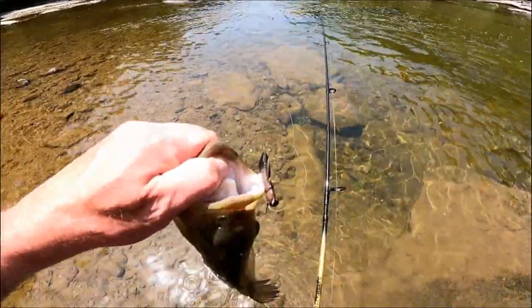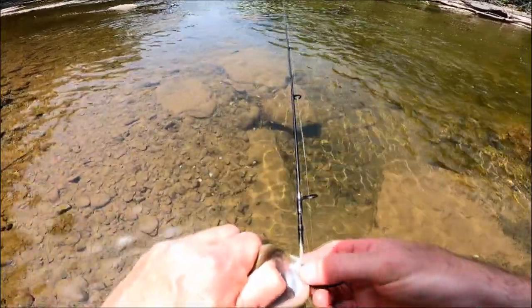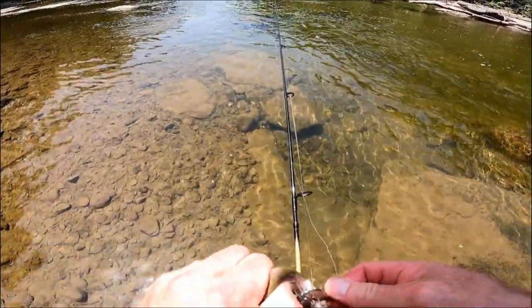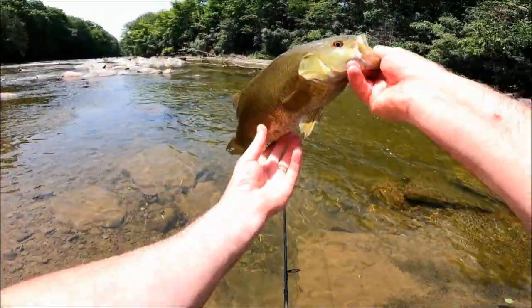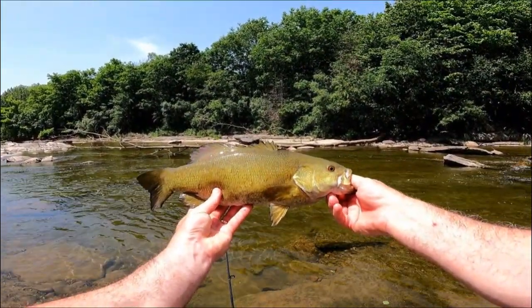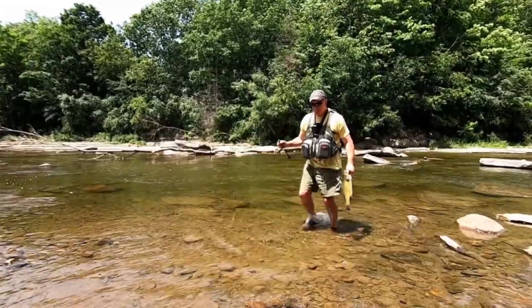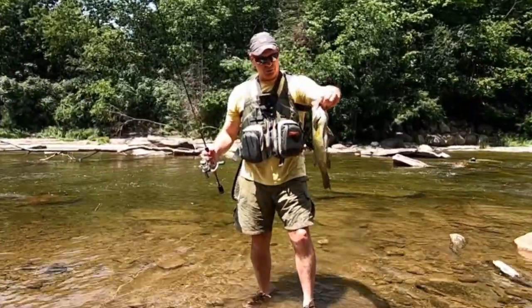Oh, look at that. Just barely got him hooked, right in the top there. I mean, he's hooked good, but look at that gorgeous smallmouth. There we go. Look at this bad boy. Look at him. Gorgeous looking smallmouth right there.